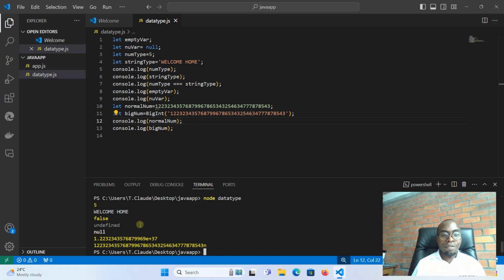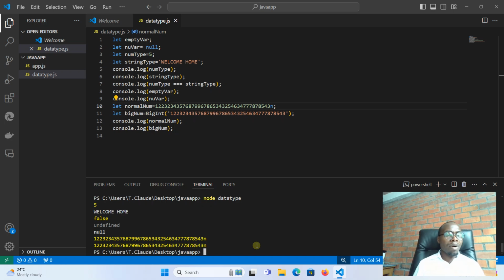You can see the difference between big int and normal num. Let's check if we put it in there. You can see it is being displayed. This n means we wrote a big int. Okay, you can see the difference.